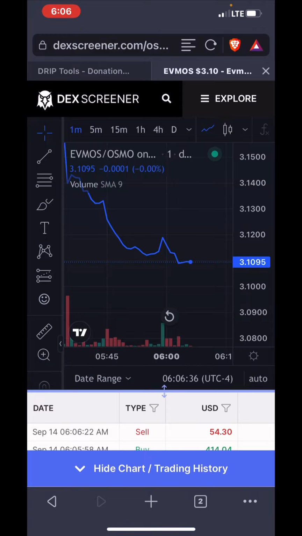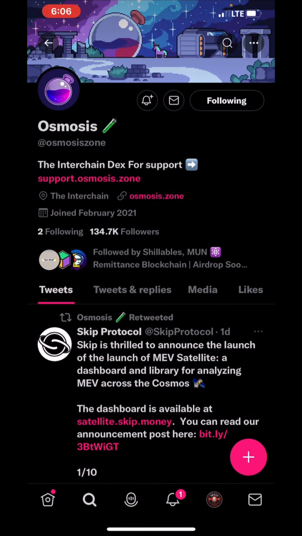So this is the chart, guys. I want to always show you guys the social medias. This is the Twitter. So this is basically the only thing we're going to go to. We're going to go to Osmosis Lab. So, I'm going to farm the Osmo token. I just recently started reinvesting back into my Osmo position.